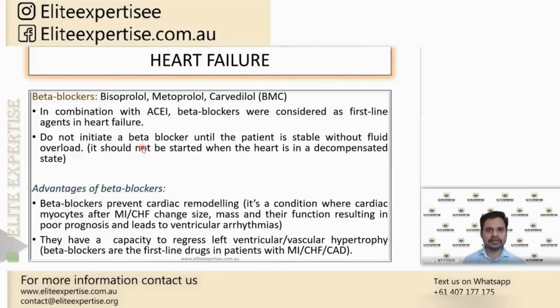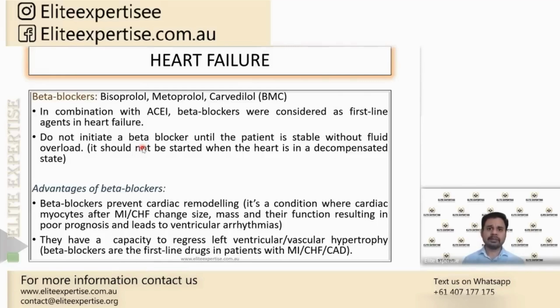So, of course, beta blockers are life-saving drugs, but we should not start them abruptly. We need to start a beta blocker carefully once the heart comes back to a compensated condition, or once that excess fluid is removed from the body, or once the patient is hemodynamically stable. Then only we need to start the patient on a beta blocker.